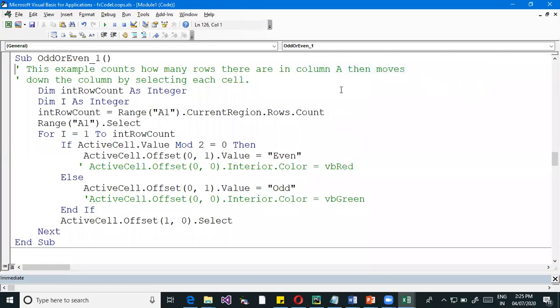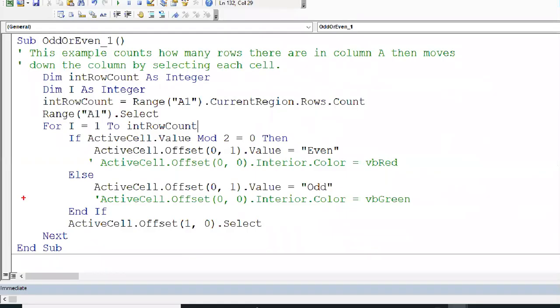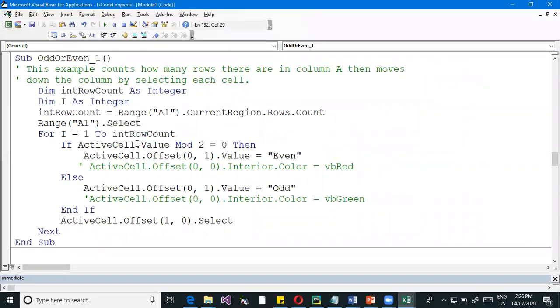Let us get into the code. When you look into this code, here we have written Dim row count as Integer. That means I have declared one variable of type integer. This variable is to know how many rows there are. And I have another variable to hold the value of the cell which is going to be checked for even or odd. When the data can be long, I can just use Long, which can be a better way. If you have a very large amount of data, it will still hold.